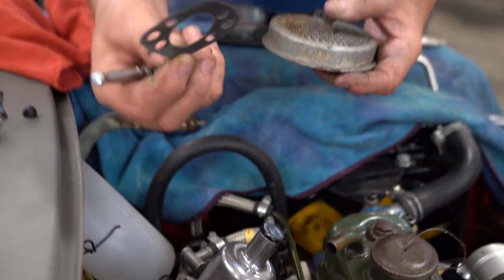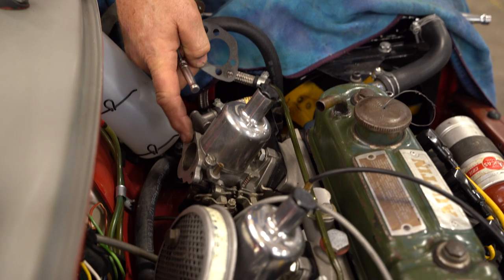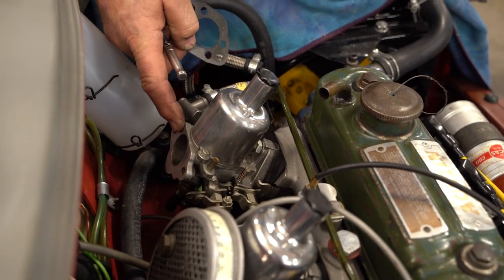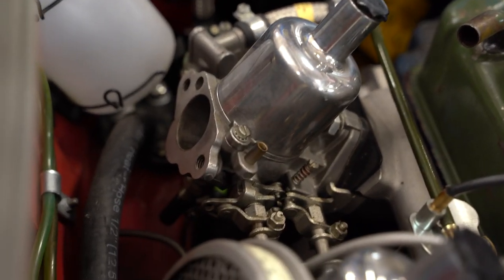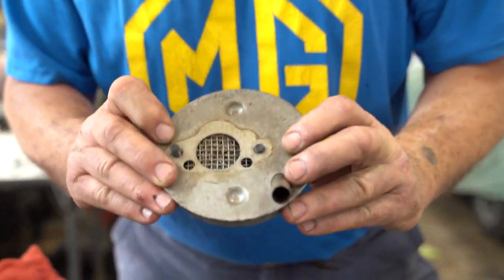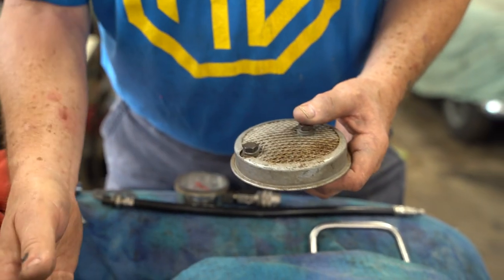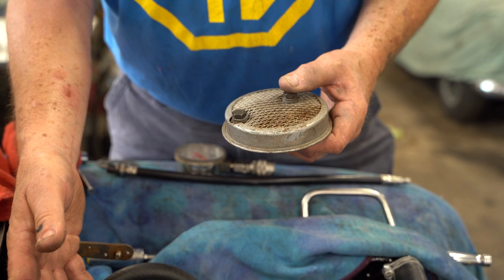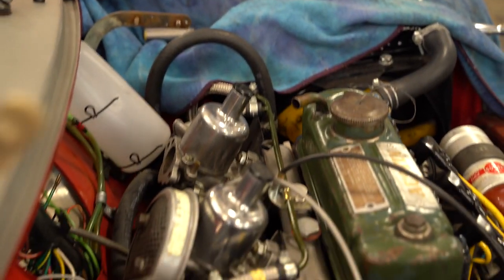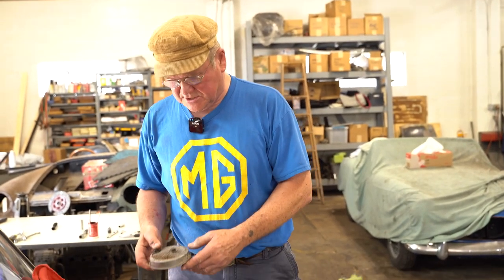Of course, you can't get this gasket on upside down. Some of them you can. There's a little breather hole here that has to be open to the atmosphere. These filters only work if they're dripping in oil, of course. Now to make it drip in oil is going to drip oil on the inside of this car, and my customer won't be happy if the beautiful inside of his car is all messy.